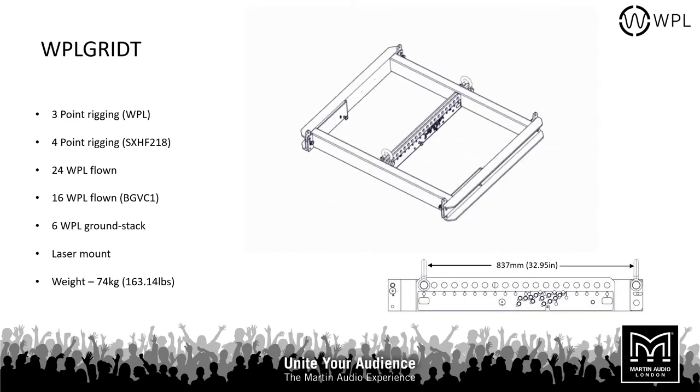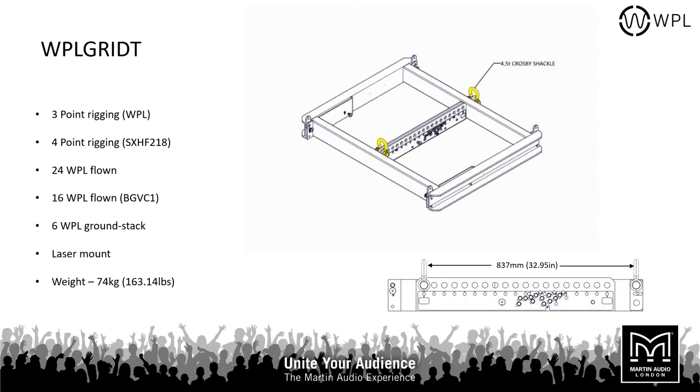The grid itself, this is the full touring grid we can see here. On the top, we have two shackles to fly the array.